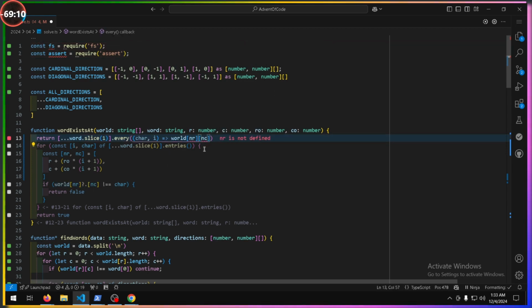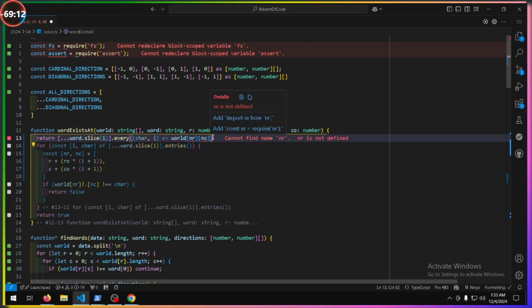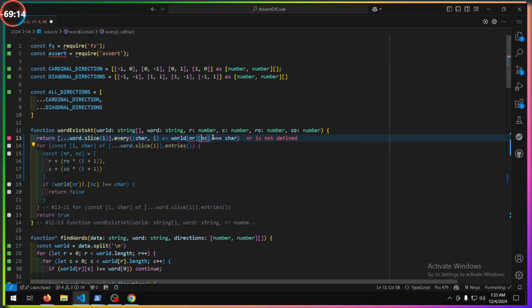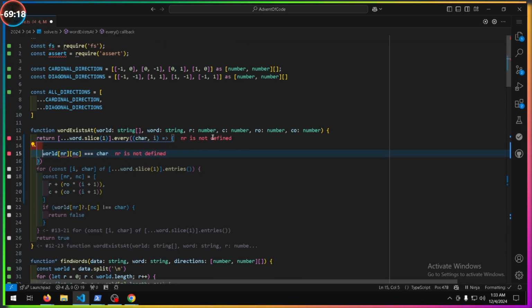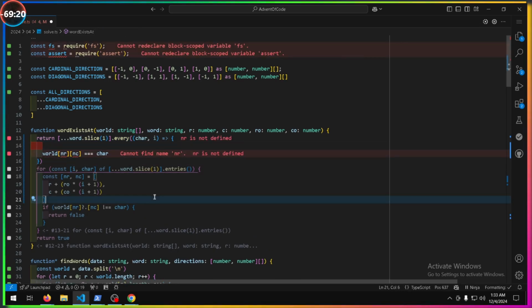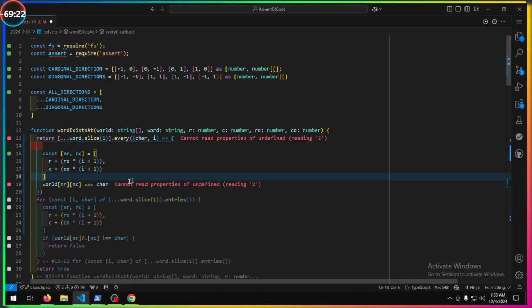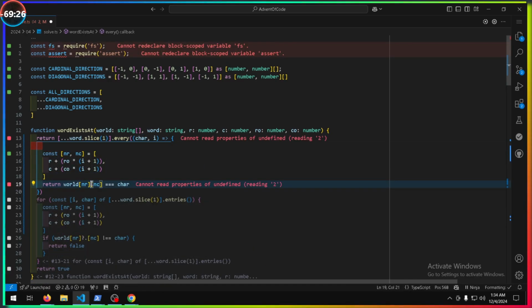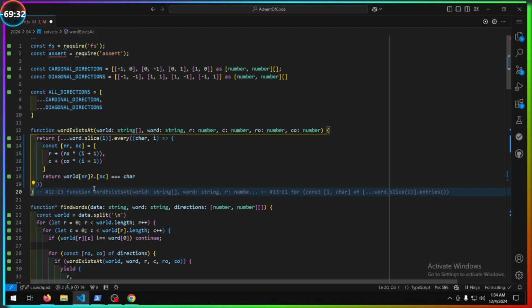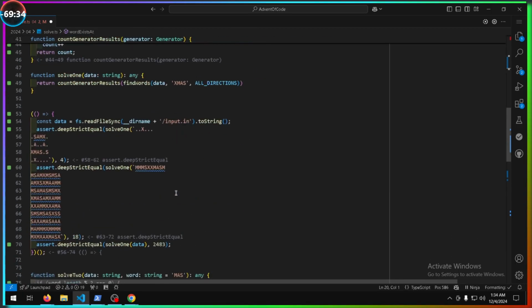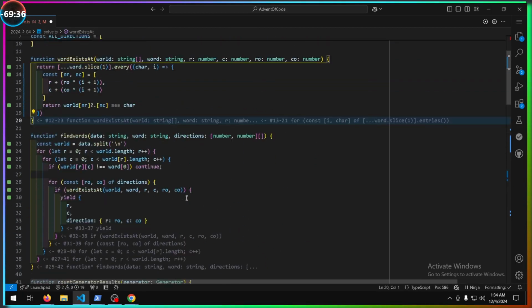I'll have to calculate new row and new column, but let me do that here. Gotta put the optional chaining there to protect us from the undefined lands. Boom. That is exactly what it was the entire time.